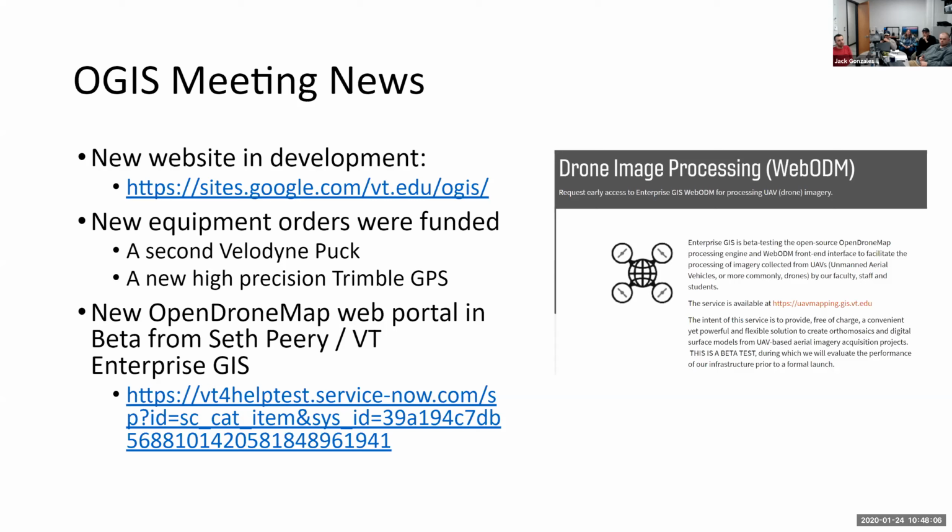My experience with ODM, which was from 2 years ago, was that it was totally substandard. Compared to Pix4D, the models were just way messier. And I'm as committed to open source as anybody, but it was not close. I know I've got a lab report from about 2 years ago where I compare outputs given the same inputs. But things change, projects evolve, so I'm going to try it again and see how well it works.